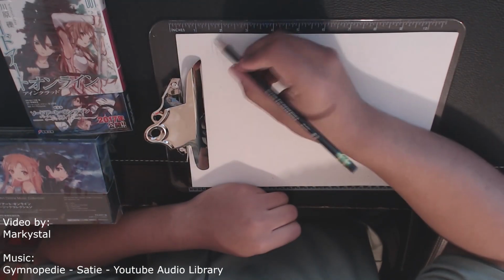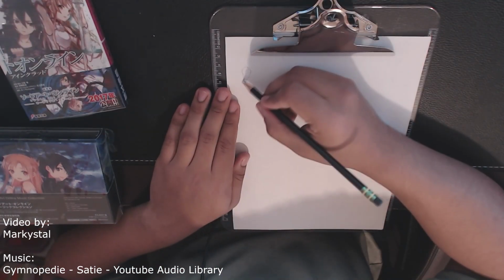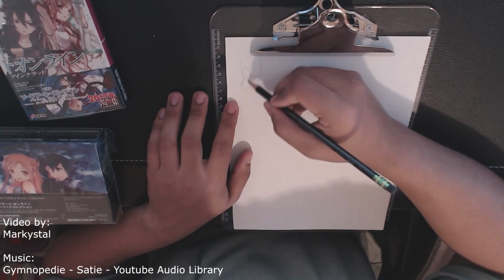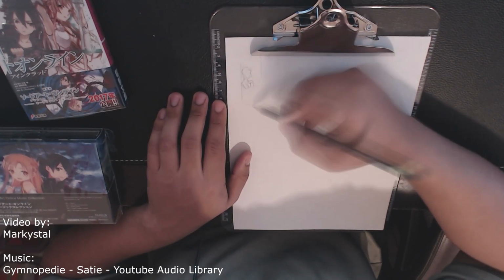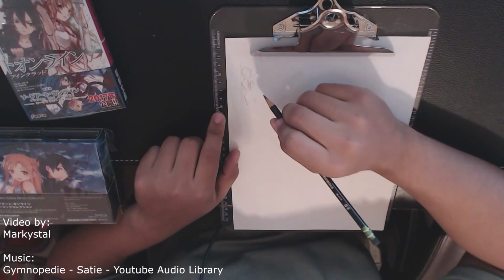This video is going to be a little different. Not really all that much to say about the content. It's basically just me speeding up the footage of me drawing Asuna from Sword Art Online in pencil on a piece of paper. Not that much to say really.